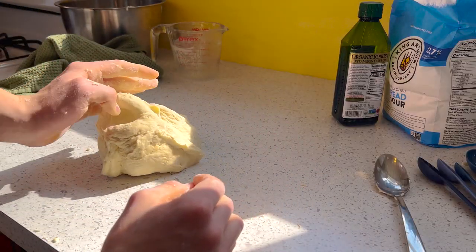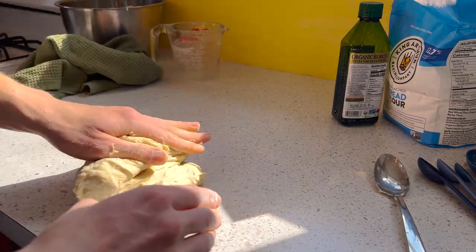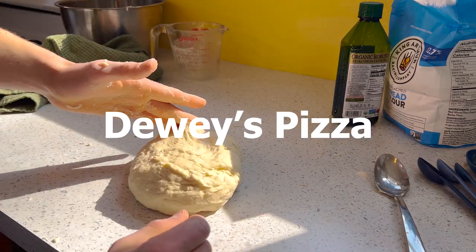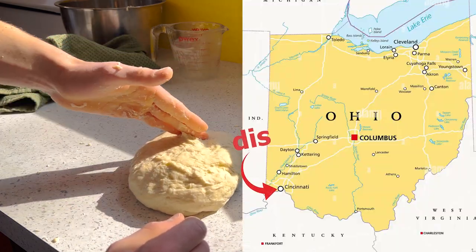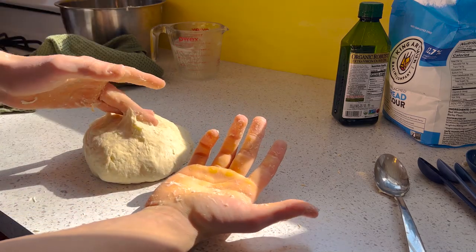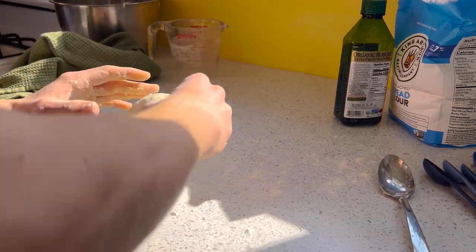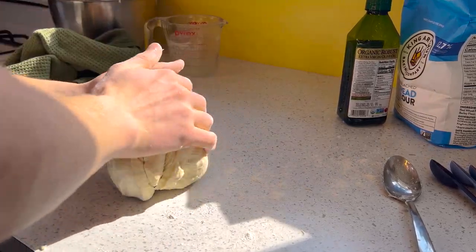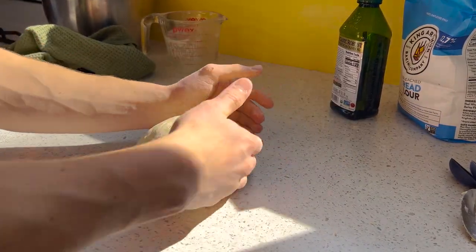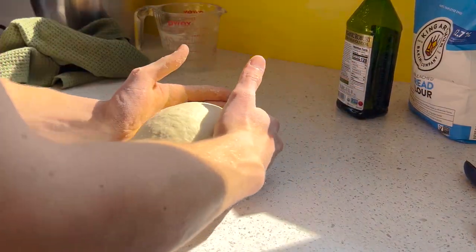This dough is actually the brainchild of months of internet research and many failed attempts to recreate the best pizza crust I've ever had. Dewey's Pizza, local to the Cincinnati, Ohio area, is by far the crispiest, lightest crust I've ever had the pleasure of experiencing. It has a slight sweetness and a yeasty, wide open crumb. While no oven-baked pizza crust can match the crispiness of Dewey's oven-fired pies, my recipe manages to tick all the other boxes while offering a satisfactorily crispy crust.